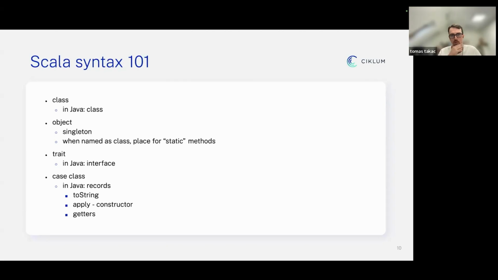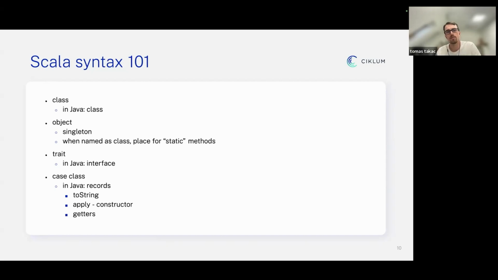In Scala there was a decision that we would have a singleton. It is written just like a class. It is just object and then the name of the object. This is the place where you would put all the methods that should not be part of an instance, but should be part of the class.